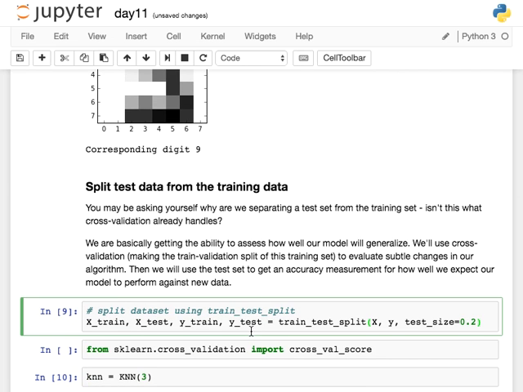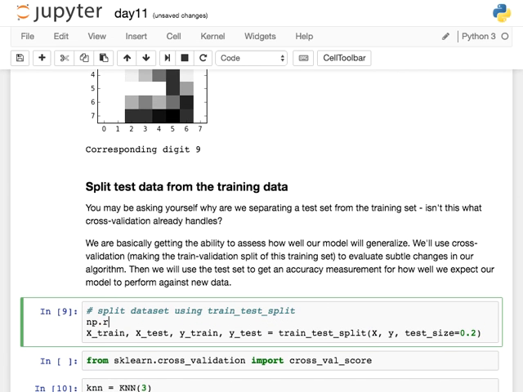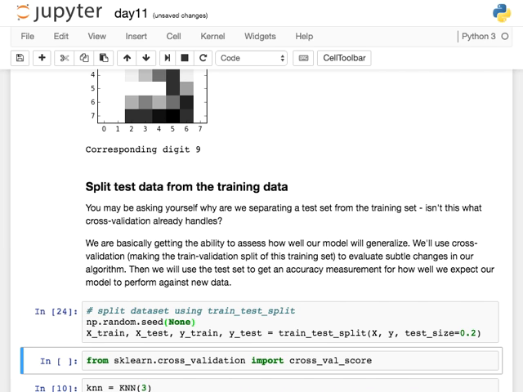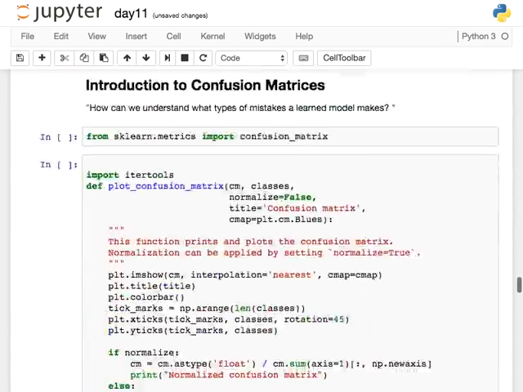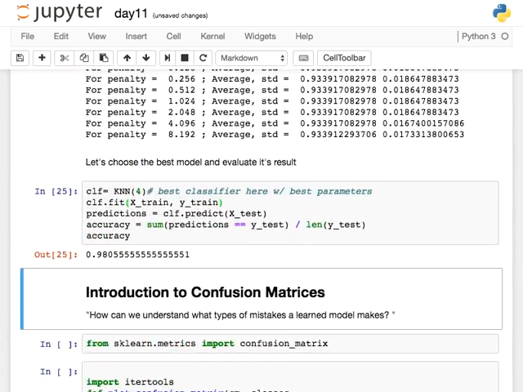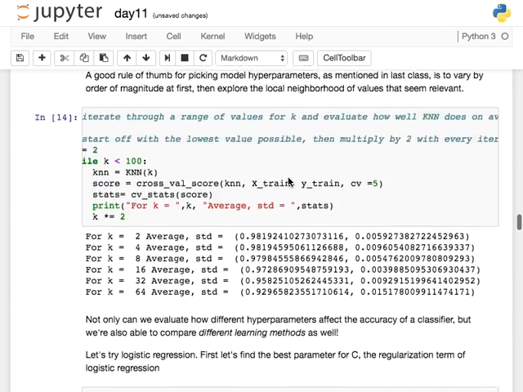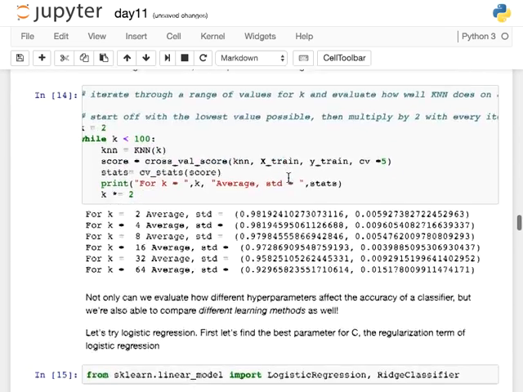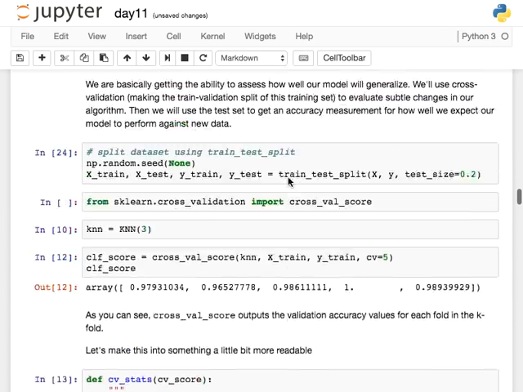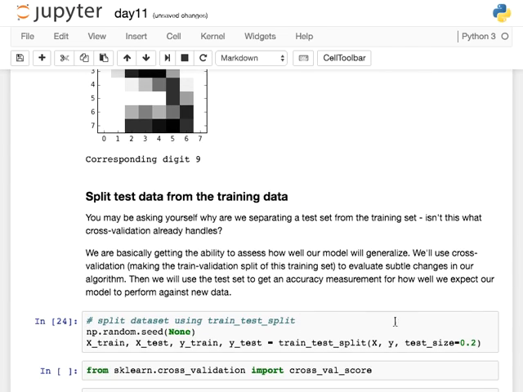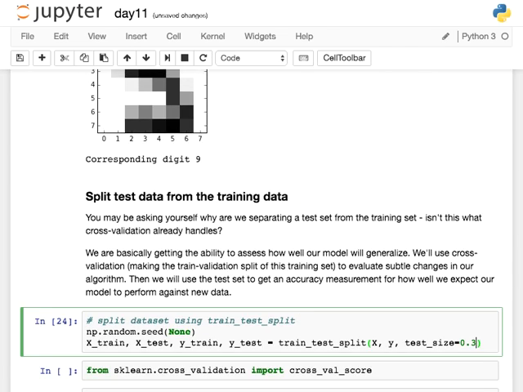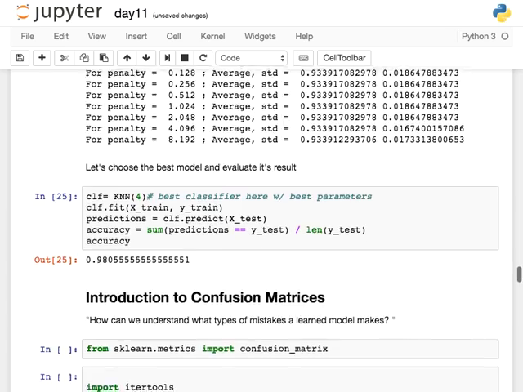So what I did actually to make this a little bit more consistent, so you guys got pretty much the same results as I did, I set a seed. And so maybe I could just remove the seed by setting np.random.seed, run that again, and the accuracy still stays high. So this could also be a problem with the size of the division between the training and the test split. So you could do something like that.